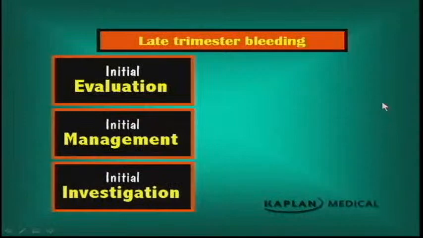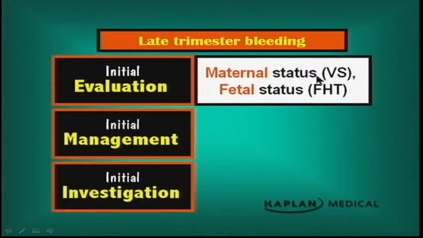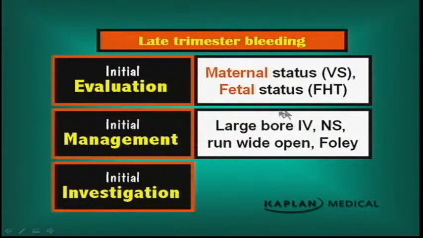Anytime you have a patient who is bleeding, you always need to assess, is she stable? What are the mother's vital signs? That's going to assess how the mother is doing. Is she hypotensive, tachycardic? How's the fetus doing? And the best way that we have of assessing the fetus is with fetal heart tones. We'll talk about that in the chapter on fetal monitoring. If a patient is bleeding, you want to get an IV going. You're going to use a large bore IV. What size are you going to use? 16 gauge.